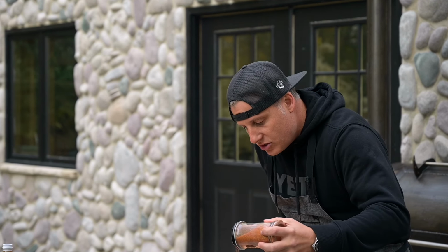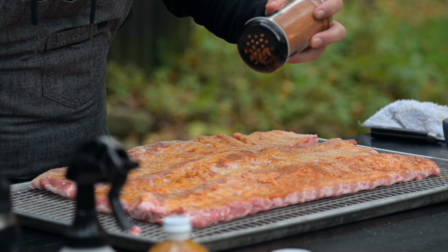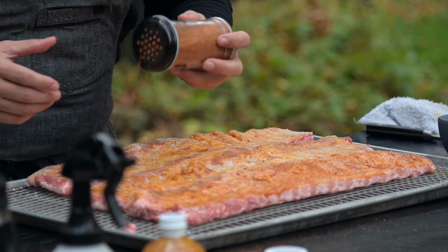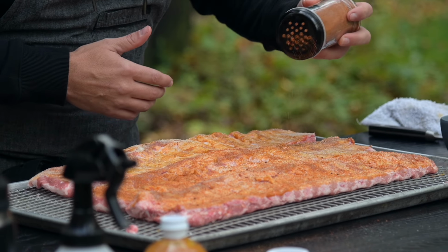We'll take this. This one's another very light coating. We don't want to cake on the rub too much because it'll get cakey and wet while you cook. We want it to dry out and build that nice bark as you cook. So then we'll come back with it on this side. Now I like to season both sides of the ribs. I just don't season the top meat side.